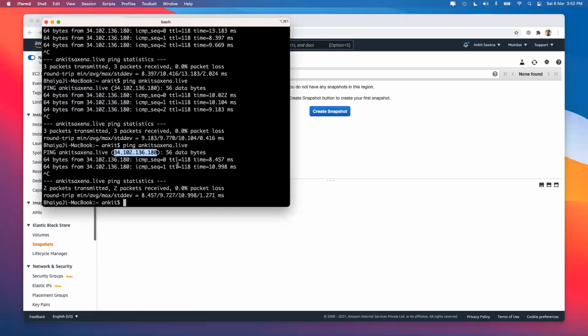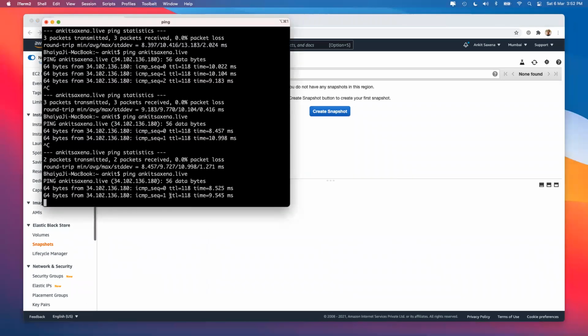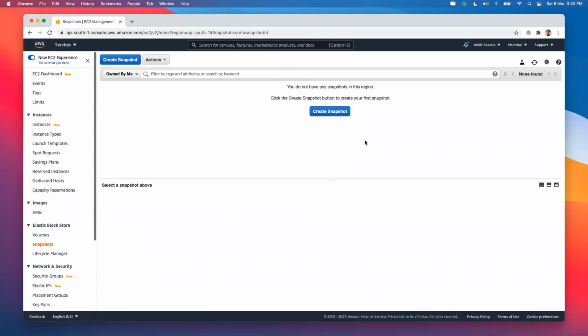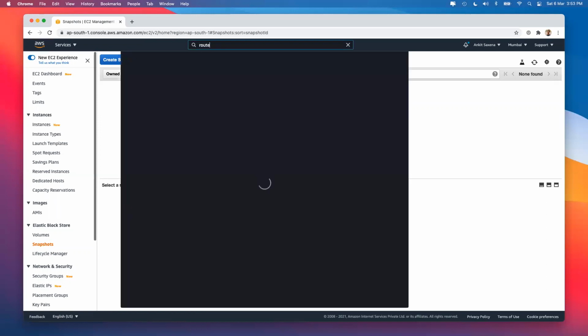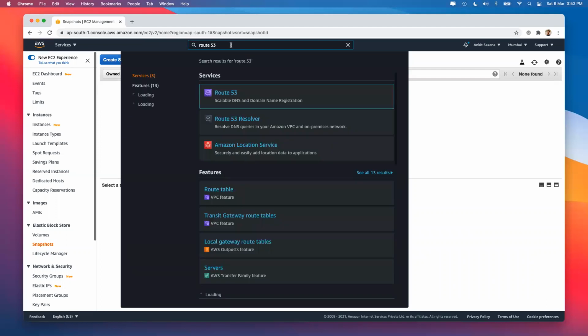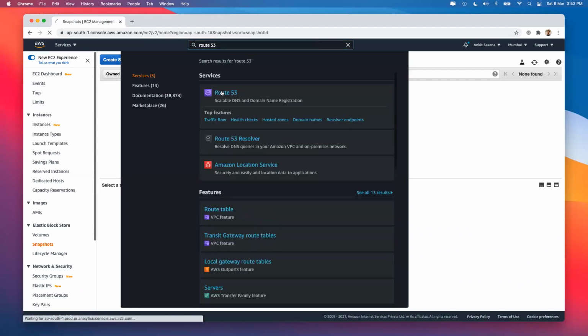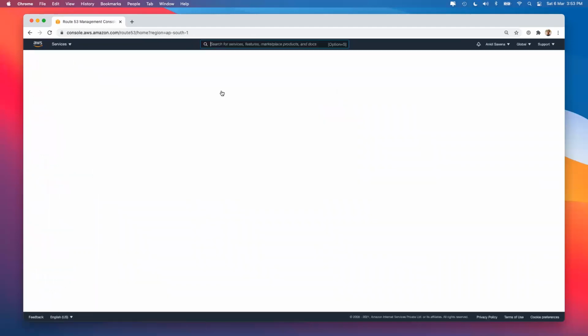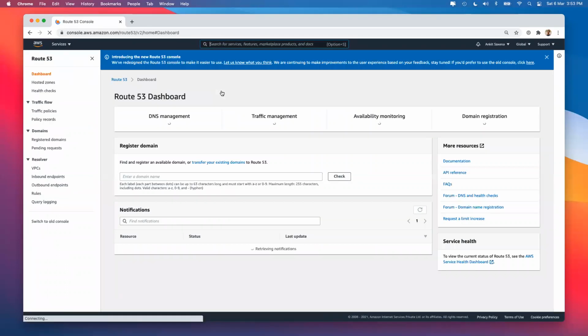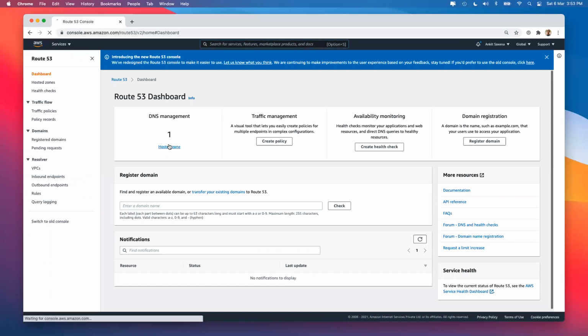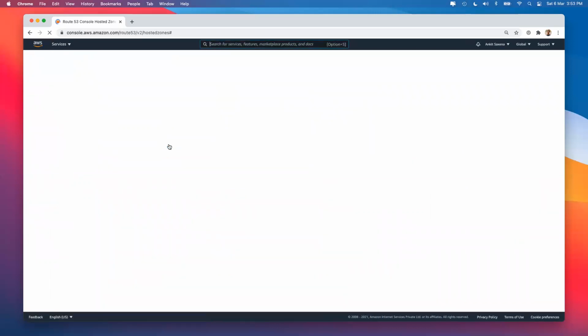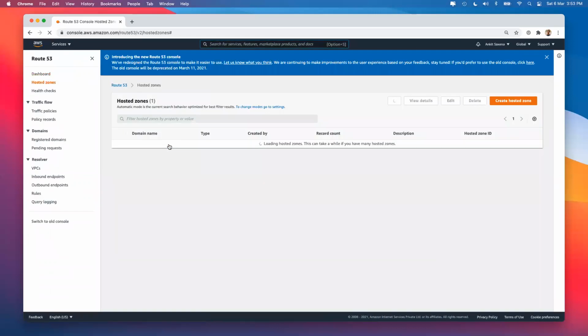Now, first of all, let's go and see if the website is still pointing to the old one. Very good. Fine. Going back, this is how you can encrypt the data at rest. By that same logic, if I have to do it in transit, for that, let's take help of Route 53. I do have Route 53 and I have my hosted zone over here, which is my particular domain name.